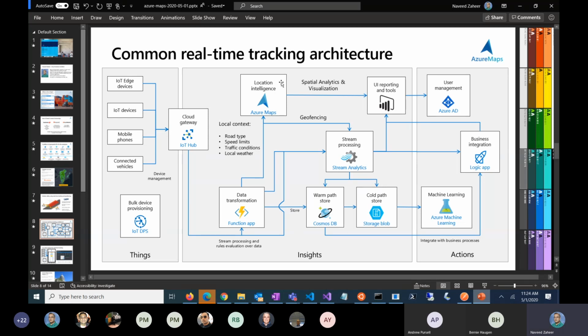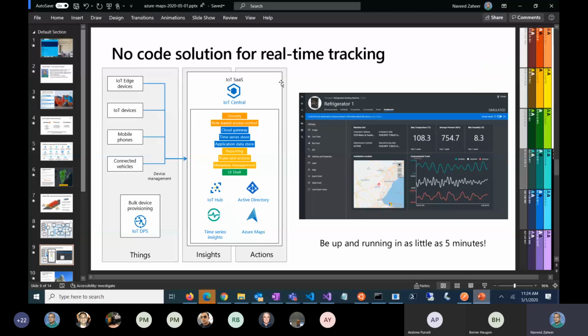You can do all of that using something like IoT Central, and you can use IoT Central along with Azure Maps to build these real-time tracking capabilities with zero code.